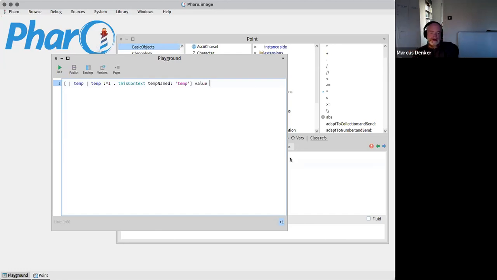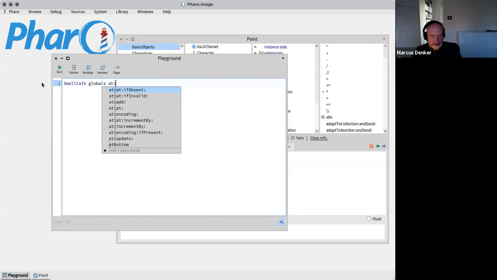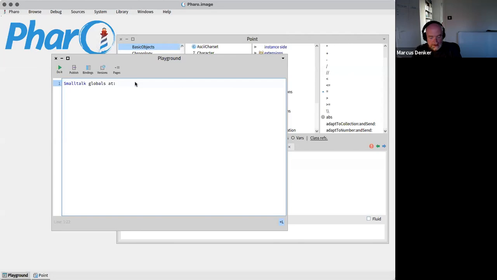So, globals are actually interesting because, as we will later see, they are the only variables where we do have an object. But that's something that will come in a second step. So globals we can read, of course, reflectively from the global namespace. So if we say Smalltalk globals at: #Object, then it returns the object.